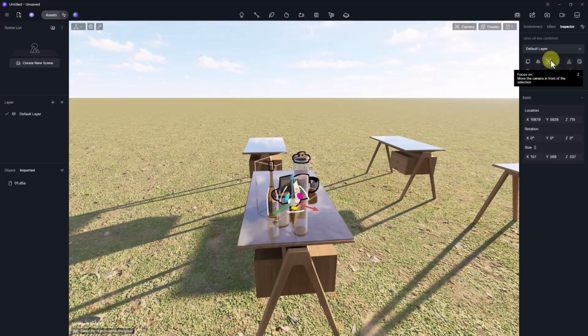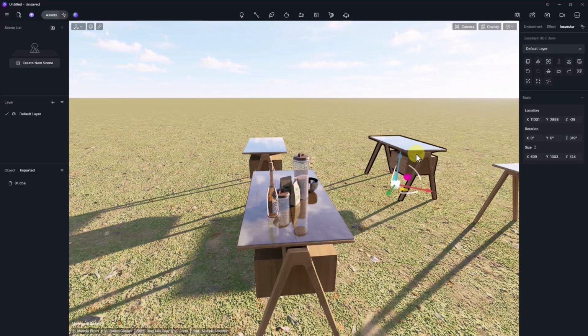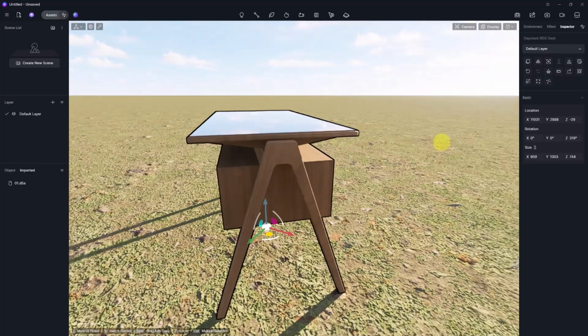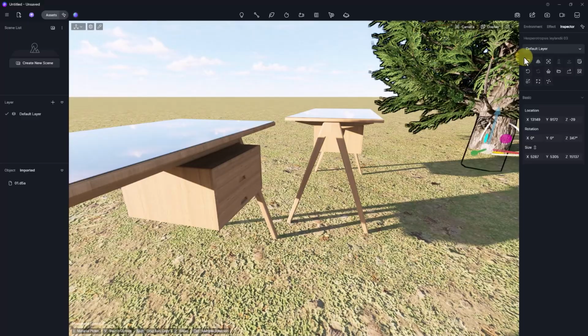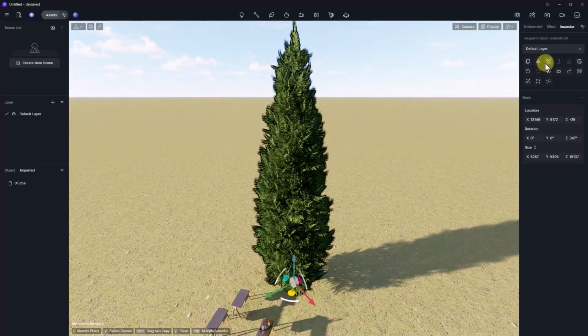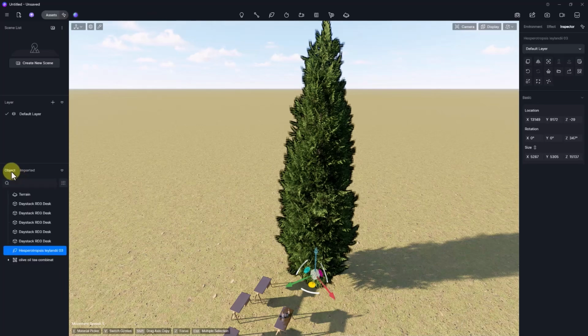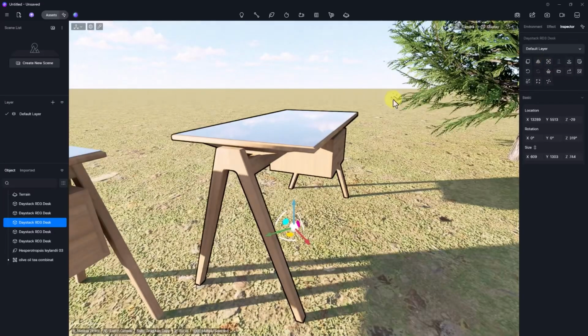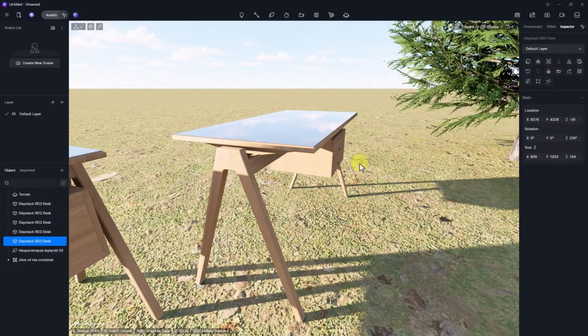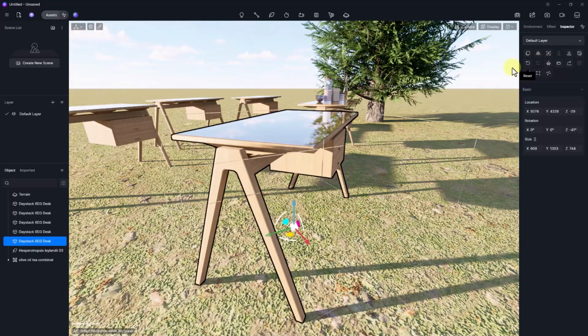Okay. Next up, we got focus on. This is the same as zoom, guys. See? By pressing Z. I'm going to select this tree. Focus on. Here we go. Same as zoom. Oh, and we can also select our objects from this list here and then either use focus on or zoom. For example, this one. Z. Here we go. You know what? Let me put it in this way. Z is a shortcut for this item.